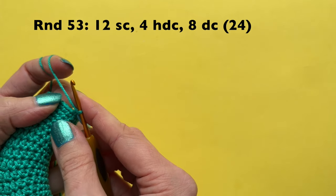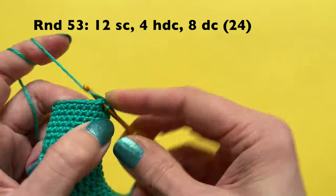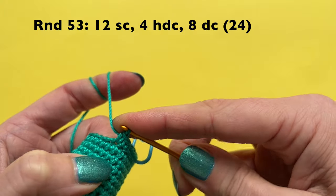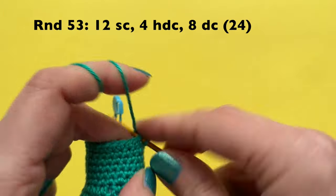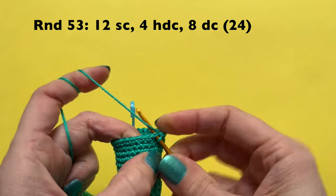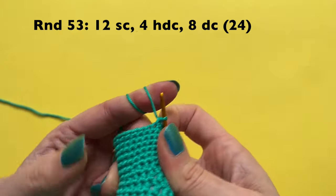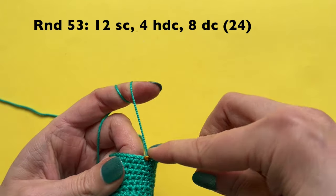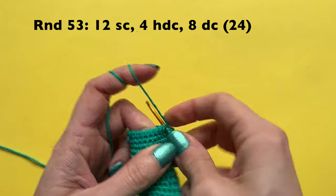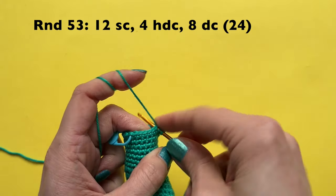In the next round, round 53, we start with 12 single crochet. And then we make four half double crochet. And eight double crochet.